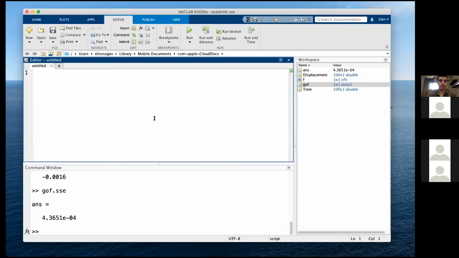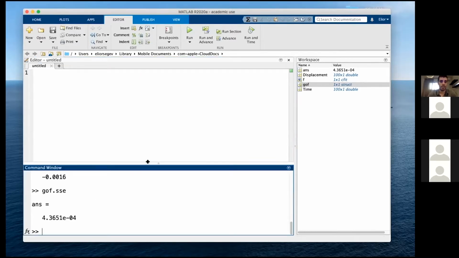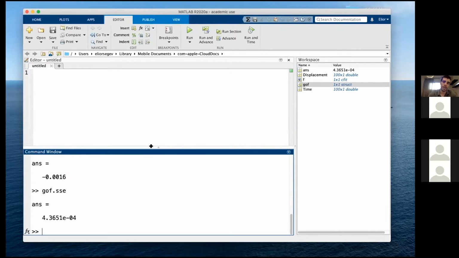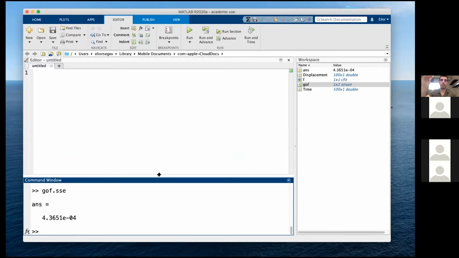For example, when we do plots, when we graph something, I don't want to write every time on the command window plot, and then the title, and then the X label, and then the Y label. We want to do it all at once, and if tomorrow or the day after we want to come back to it and change the color or change something that we've done, we can do it very easily. We don't need to do it all over again. That's why we use scripts.